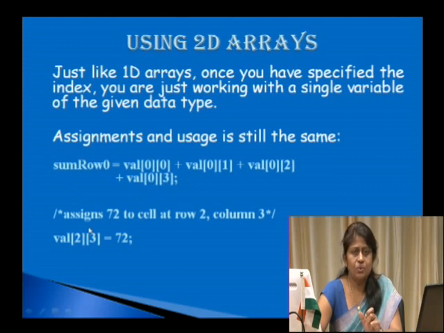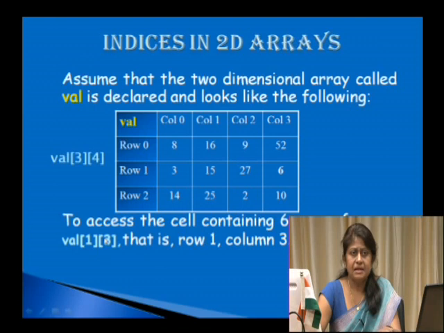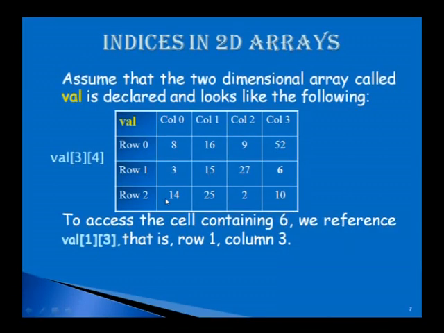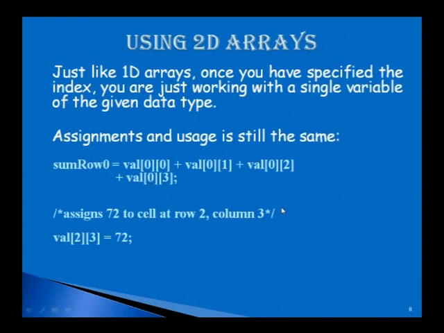And suppose I want to assign a value to a particular array element location. For that I am going to make use of an ordinary assignment statement, and again I am going to use the subscripts along with the array name. So, here if I say val[2][3] = 72, it means that in my previous example, val[2][3] is that element's place. So, this location will be assigned a new value, that is 72.